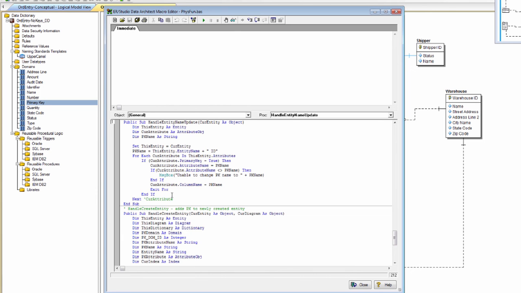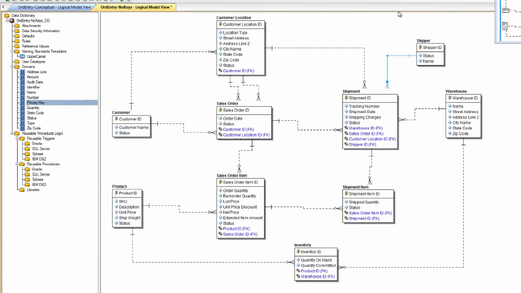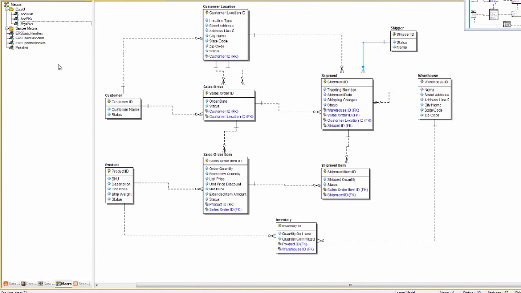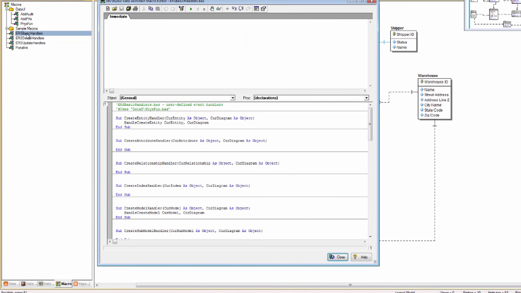So part of the magic is not just that we can do this code, but that it can actually run automatically. And that's where we have to hook into these event handlers. So let's look at where that happens. Here are some of the basic handlers, and here's the create entity handler.